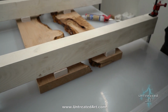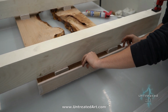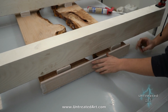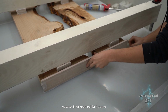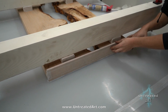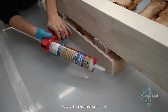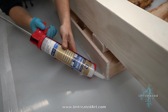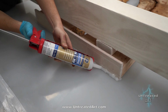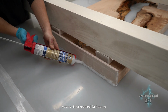Okay, we'll place the dam at the end of the wood slabs. It's looking good. Alrighty, and create a nice seal. Silicone works very well for that. It's somewhat forgiving. You don't have to be too precise. I'm going to grab a paper towel, wipe some stuff up. Add an extra bead of caulking, just being extra safe here. Caulking is cheap. Epoxy is not. Epoxy is expensive, and time and materials if it goes wrong. It'll set us back by 3 or 4 days. If we have a leak, we'll have to drain all the epoxy out.